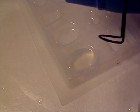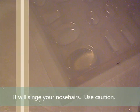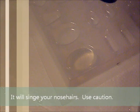However, I will say that I do use a heat gun. This is a heat gun that you can find in a crafting store that you can use to shrink wrap the plastic around, say, a gift basket. And these are great. They really generate some heat. And so you'll just apply it. And you see the bubbles just pop very quickly.